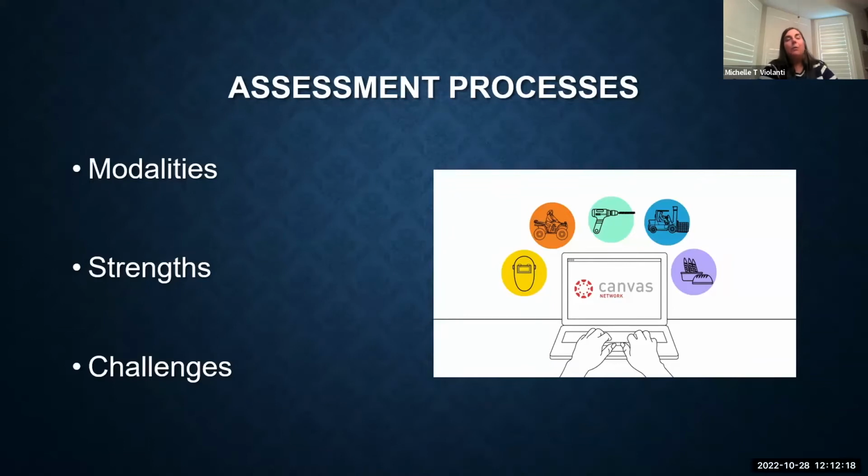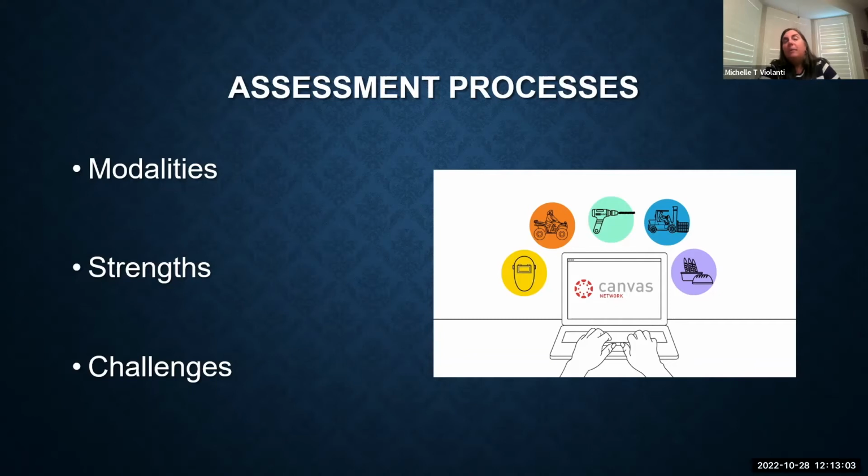The second challenge is that what I'm learning, particularly with our traditional age students, is that they don't like to make decisions. They want somebody to tell them, do it this way and do it only this way because this is the right way to do it. So it does take some practice. And what I try to do to get them more comfortable with the options is to set up small assignments leading up to an exam, for example, that require them to use each of the modalities just so that they can see them and try them out for themselves in the hopes that it will help them make better informed decisions.